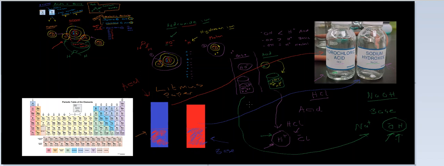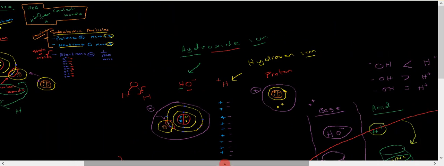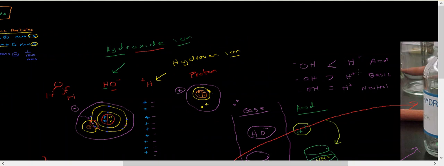Again, we're going to go over a lot of this, and we'll go over it a few times until you completely understand it. But as an introduction to acids and bases, that's what acids and bases are. Just as a reminder, what distinguishes an acid from a base is these ions. You have the hydrogen ion, which is H plus, and when you have lots of these inside your solution, the solution is considered an acid.